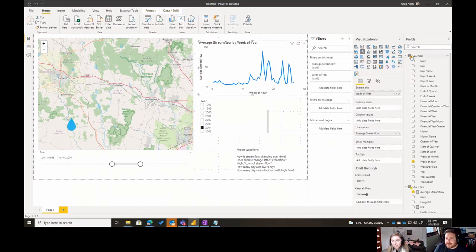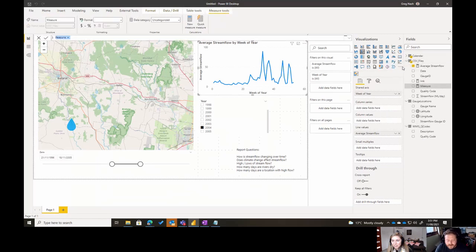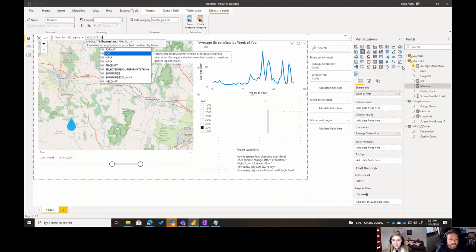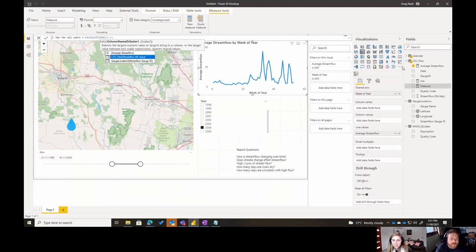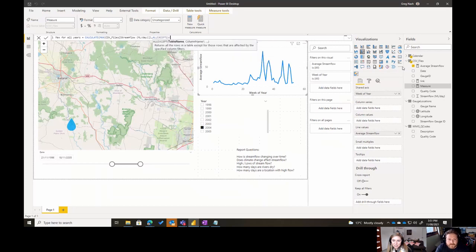Cool. So let me create a little calc. I'm going to call this calc max for all years. That's going to equal, we're going to calculate the average, we're going to max stream flow. And then we're going to say all except the week number.